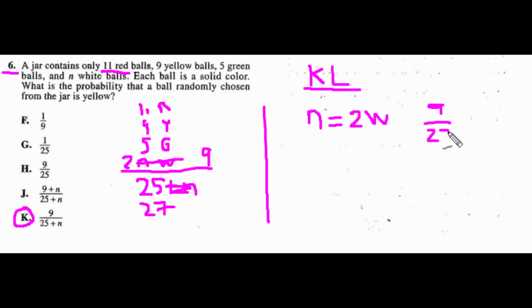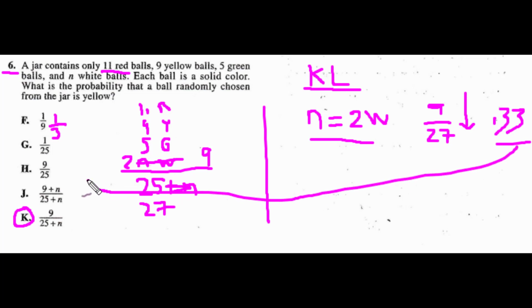A harder question would ask you about a percentage. So 9 over 27, if you divide this out, the decimal would be 0.33. One of the other answer choices might be 1/3, or it might be 2 times the square root of something that would equal 0.33. So here's the trick: select your number for the letter, calculate it out, get it down into a decimal, and then go fishing for the same decimal by converting your answer choices. That's how you would do some kid logic for probability.